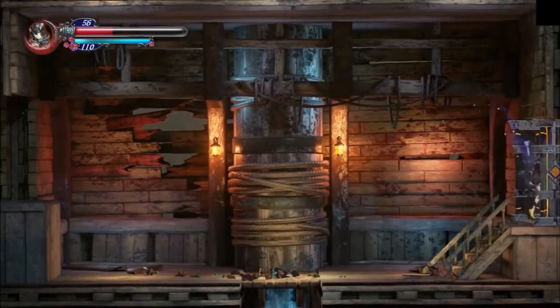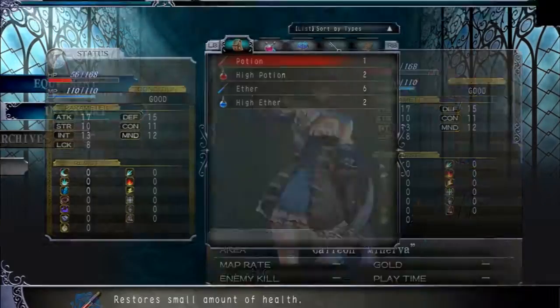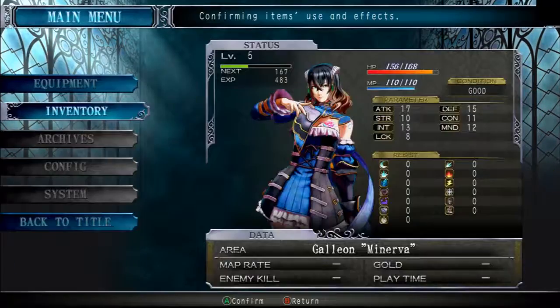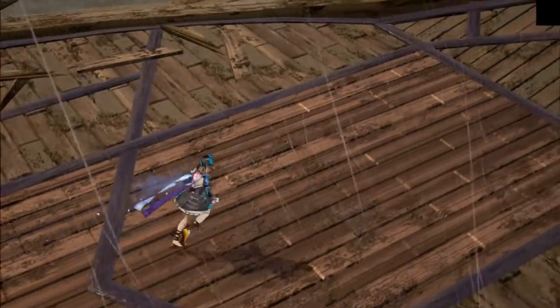Oh, it was just a fill-up for my energy. Let's... inventory... okay. Alright, so I got one small potion and one big potion left for this. Cutscene! Tentacle, again.